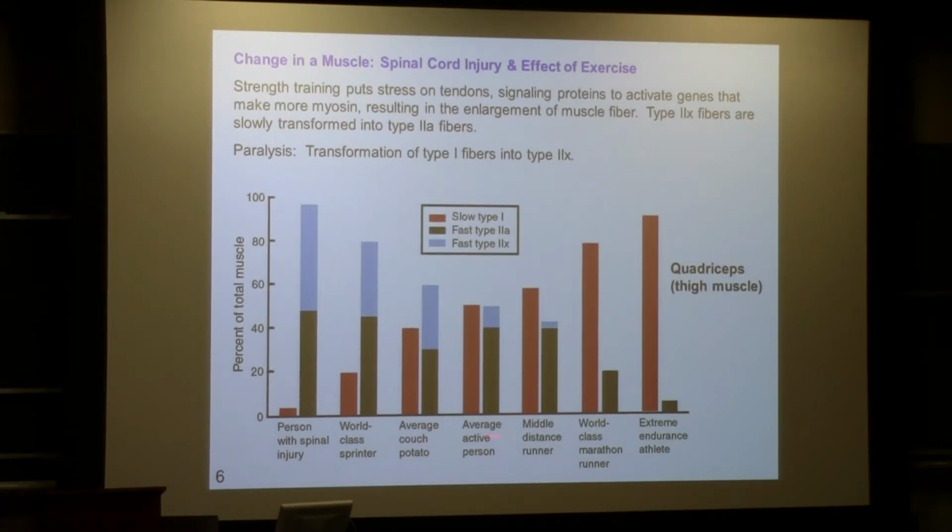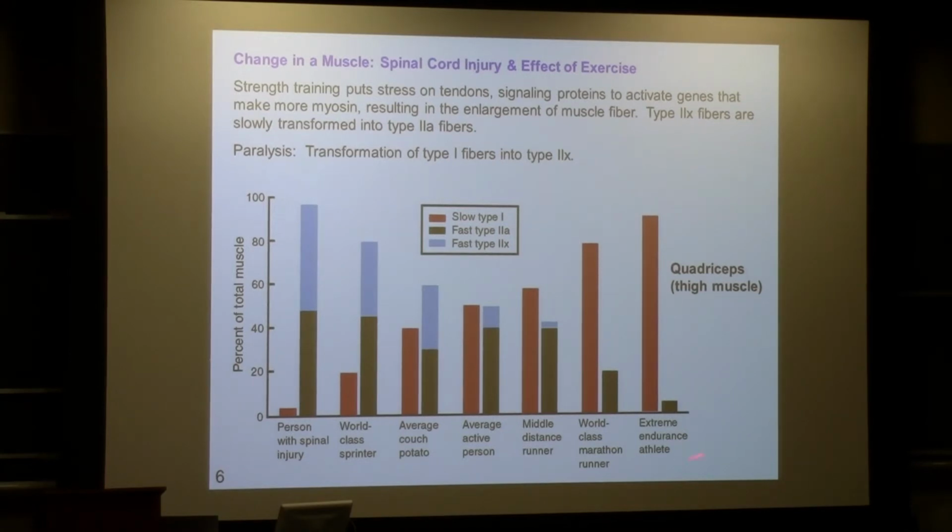But on the extreme, you have a person with spinal cord injury. This individual cannot activate these muscles because the spinal cord prevents the individual from reaching those motor neurons. And so what you see is that the amount of slow type muscle fibers has decreased significantly as a proportion. And what you see is a gigantic rise in the number of fast fatigable muscle fibers.